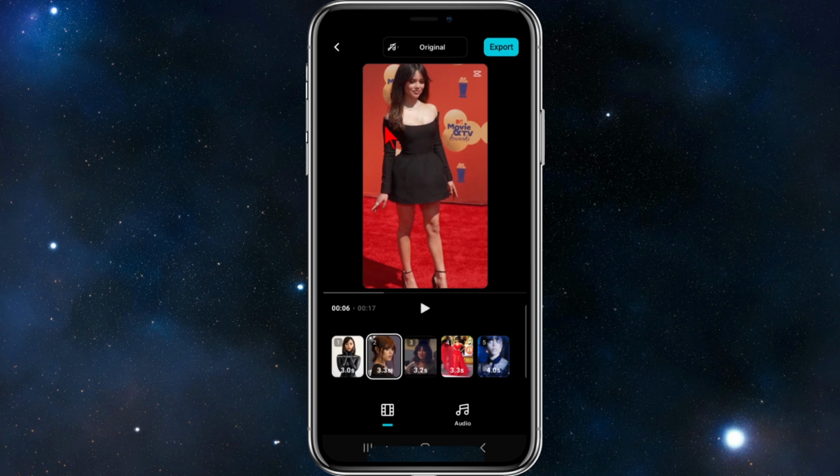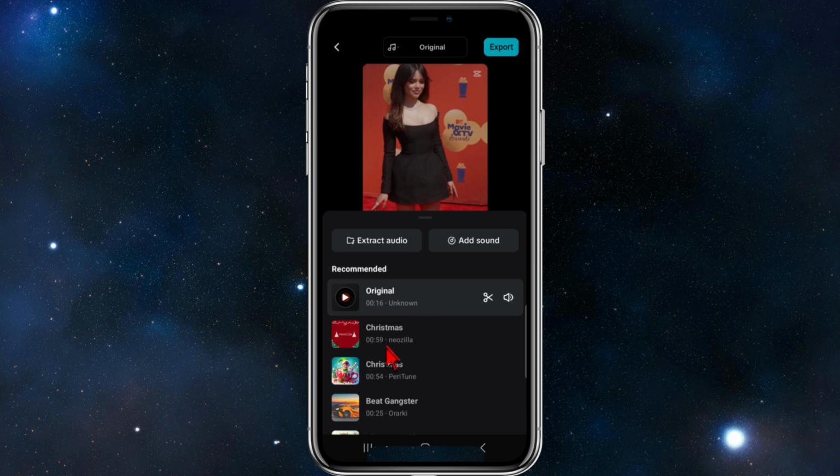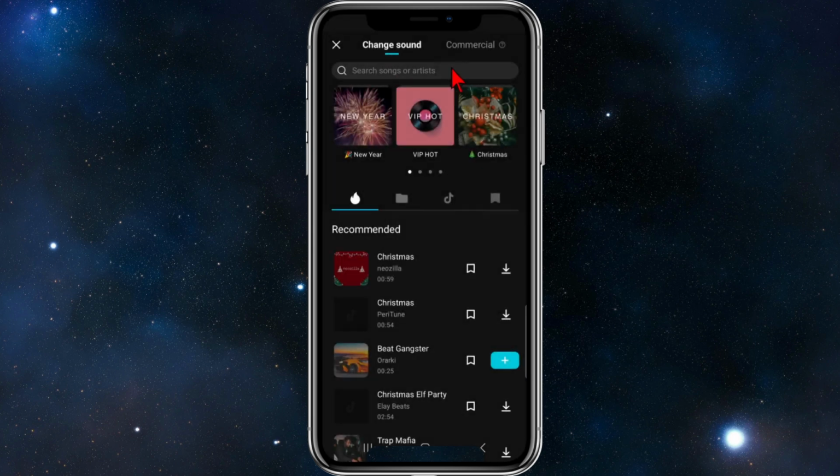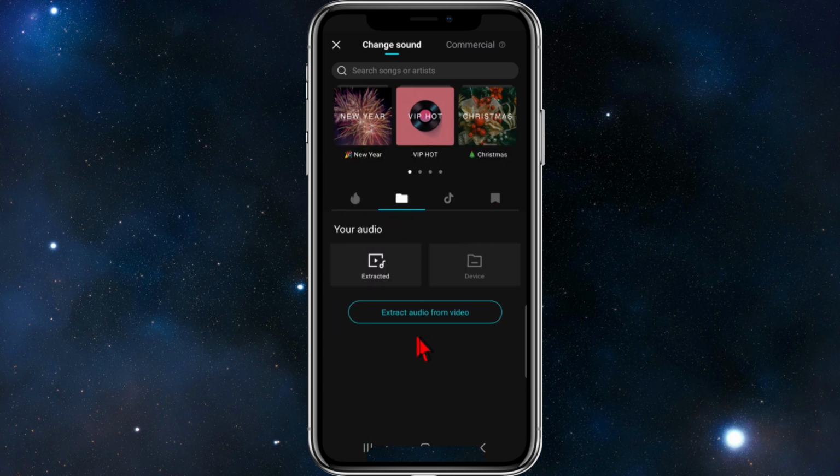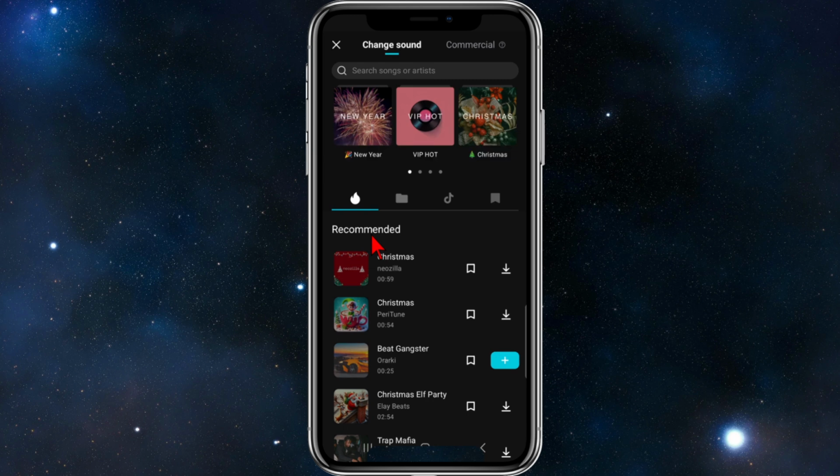And if you don't like the audio, if you want to change the audio, you can change the audio as well. So click on audio, and you can see what's recommended here. Scroll down, or if you want to extract an audio from a video that's in your mobile device, go ahead and click on extract audio. If you want to add a sound, click add a sound, and then you can change the song or sound by searching for the song or artist here, or you can use commercial. And if you've got TikTok connected, you can search via TikTok. Got any saves, or you can check out extract audio from video. Again, that's there. So you can have a play around with that.